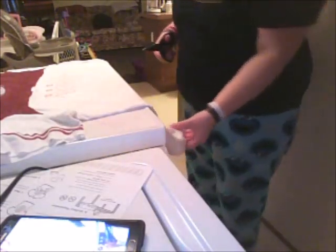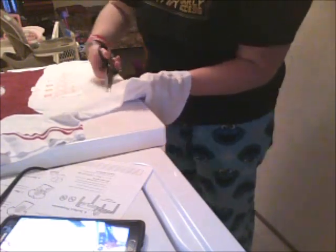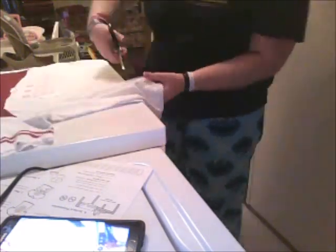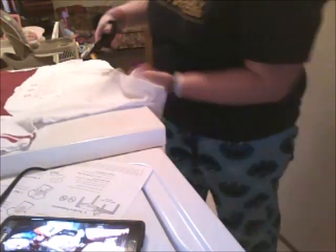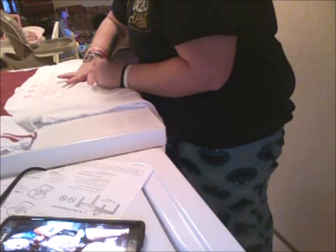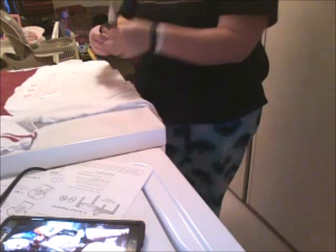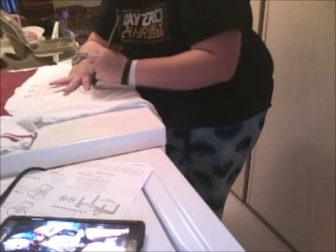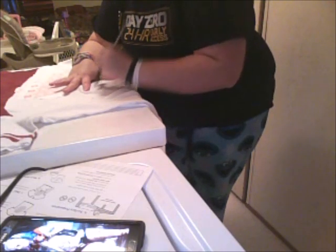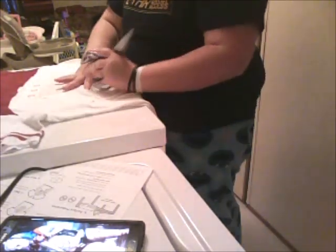Then I ironed it on there. And after waiting a good few minutes while it's cooling down, I decided to cut into the shirt, that way I can give it the Harley Quinn more look. And what I did to help with the uneven cuts is I used the razor edge on the end of my scissors. That way I could cut the shirt into spots and make it seem more real-like and ripped. And then once it finishes cooling, you just take it right off.